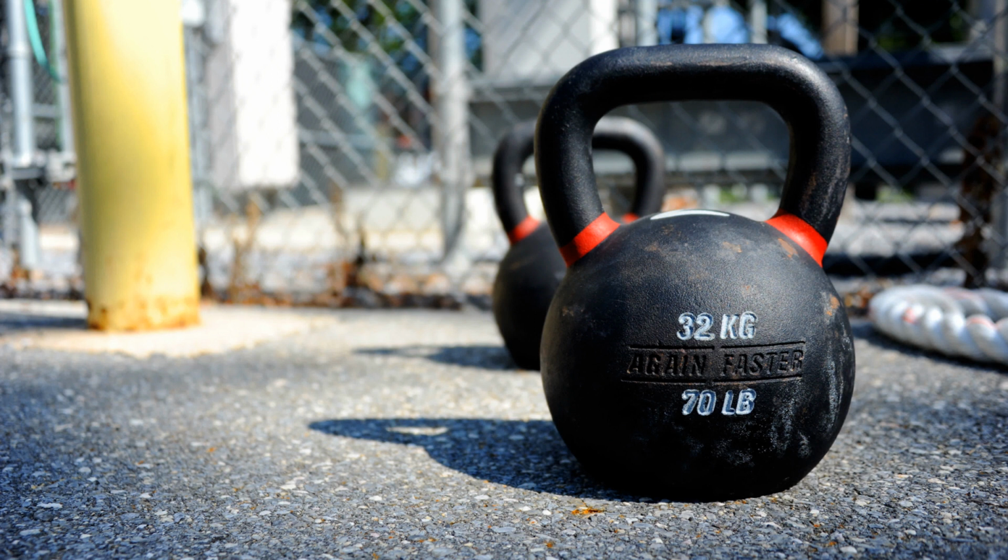So the number one thing that I recommend everybody get to add to your home workout equipment is a kettlebell. A kettlebell is the most versatile piece of equipment that you can get. It allows you to do many of the things that you can do with a barbell. It allows you to do all of the things you can do with a dumbbell. You can do things with a kettlebell you can't do with resistance bands.